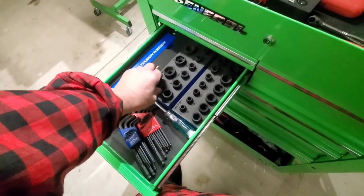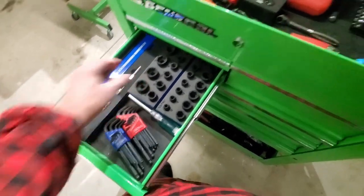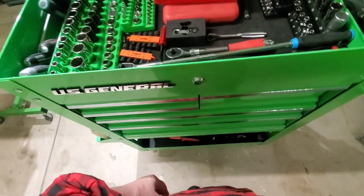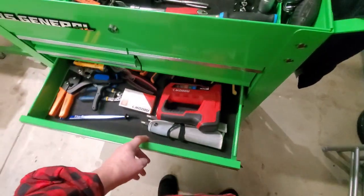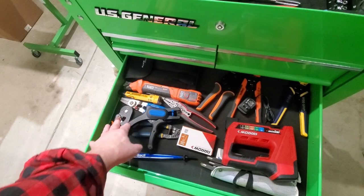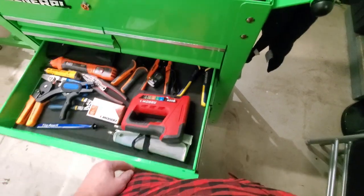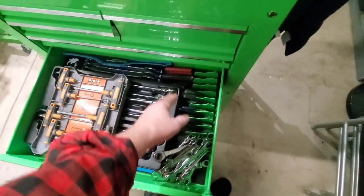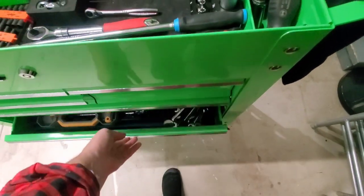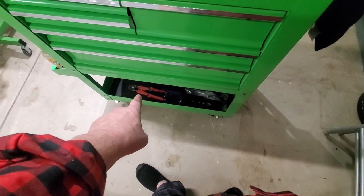So some of the low profile wrench stuff, if you need to get in. Like I said, I don't do that much automotive. I like to do easy stuff, but I don't do that much automotive, just on my own stuff. I'm not doing that for a living, so screw that. Some Klein tools, electrical stuff here, strippers, punches, a stapler gun, which is always nice to have. Bunch of wrenches, box wrenches, cutters, odds and ends. Always good to have that. I got some cable system for cutters and crimpers down there.